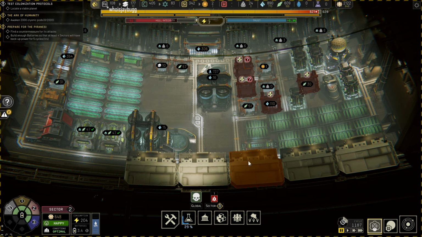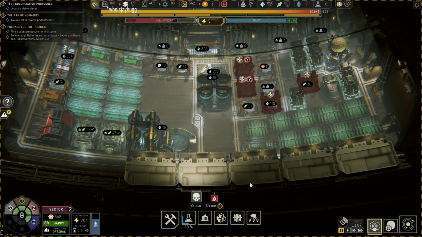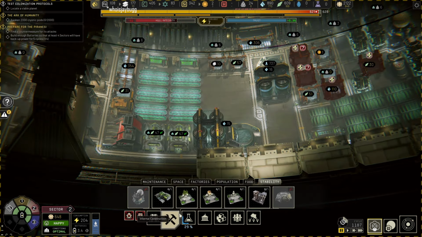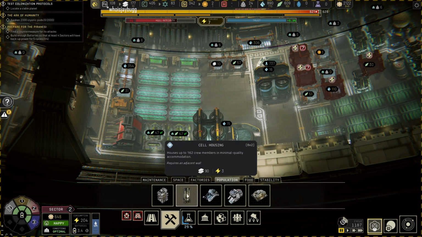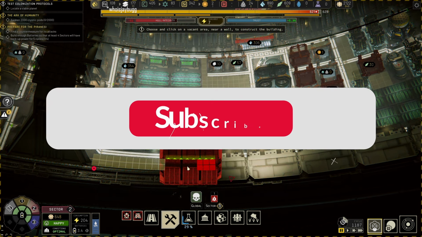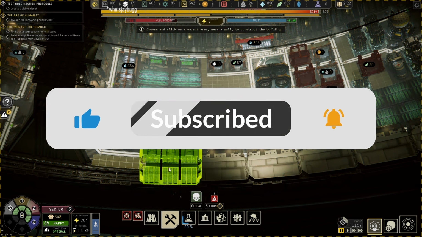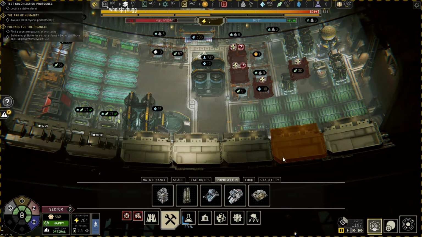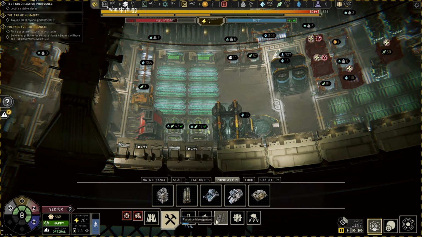So when we last left off, we were in the middle of trying to get our power a little bit better. Struggling a little bit with that because, sheesh, we have 7 power available. We could finish that off, kind of have that be done.